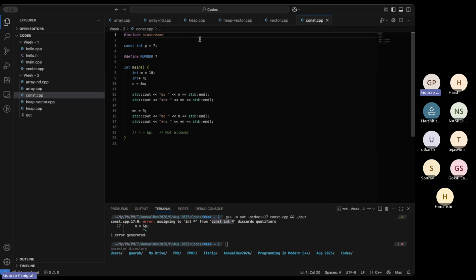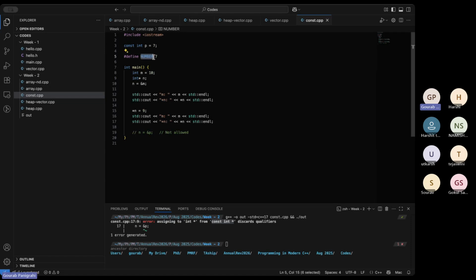It does not care what the iostream file itself contains. It will just copy and paste it here. Similarly, the #define NUMBER 7 will find exactly this text anywhere in the code and just replace it. For example, if I have NUMBER here too, it will find NUMBER and replace it with 7 here.